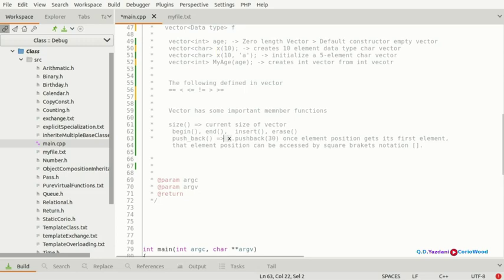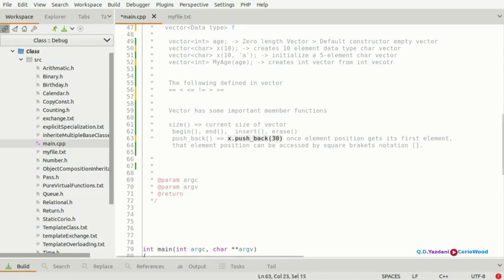When you put an x and then a dot, as I explained in the previous videos, with that dot you can access the member functions. So pushback, if you look in here, you need to write it like this. The reason I put it like that is for readability purposes. For example, if you put a pushback, I am going to put a 30.